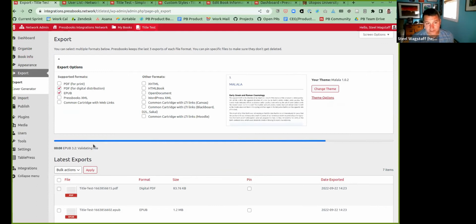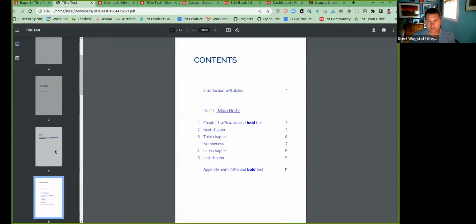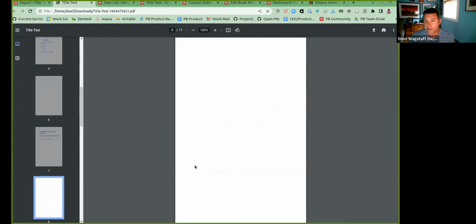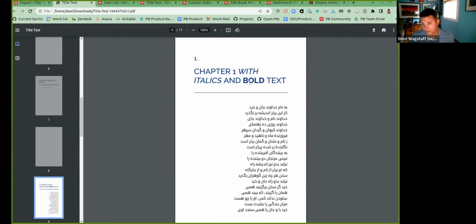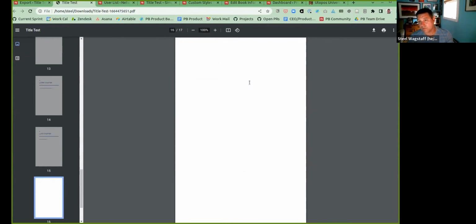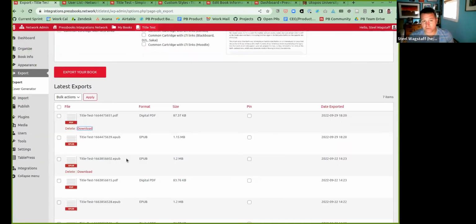So this is using the Pressbooks export routine to make a new PDF and EPUB. And then we'll download the PDF that I just produced. And now you'll see, for example, when I come to the front part, this has italics and bold in the table of contents, and the numberless chapter does not have a number in the table of contents, and the numbering is preserved without them. And then if you were to look at the actual titles themselves, you'll see they're rendered with italics or with italics and bold throughout. So those are two bugs that we fixed in the EPUB and the PDF. You'll see those on your networks, and hopefully that's looking better for people who wanted to make EPUB and PDF exports with those particular features in them.